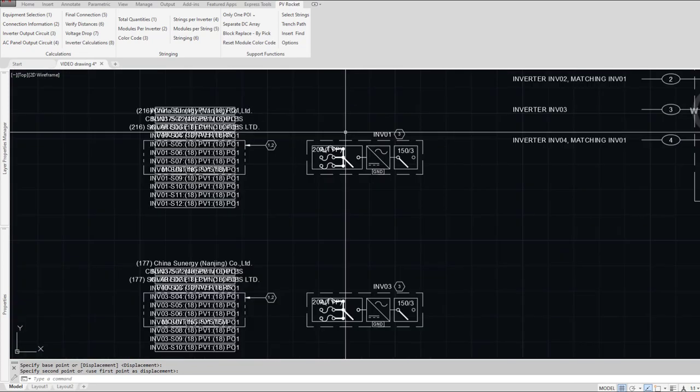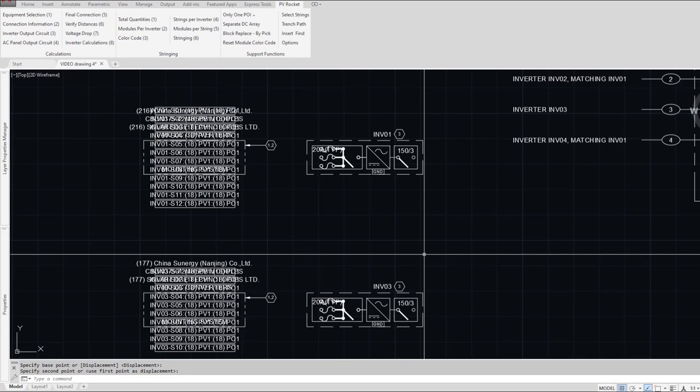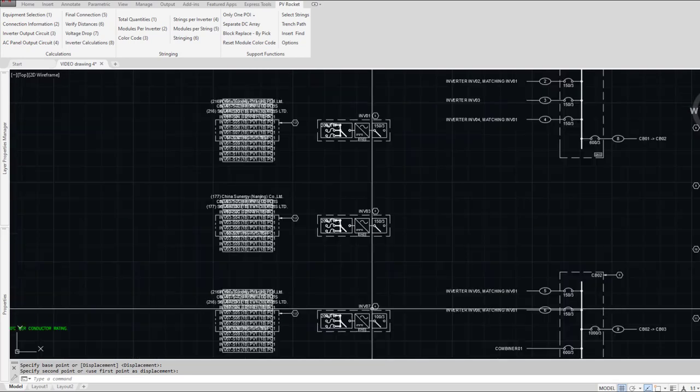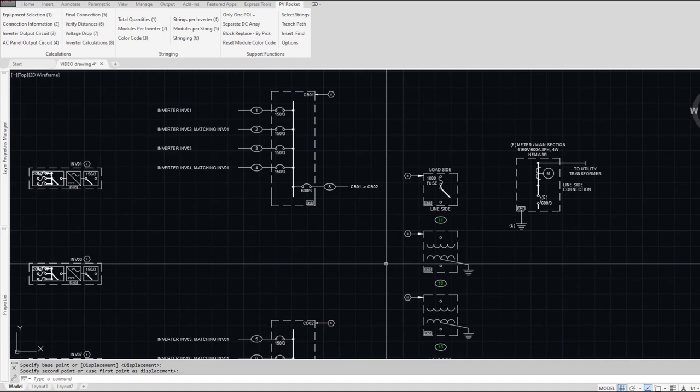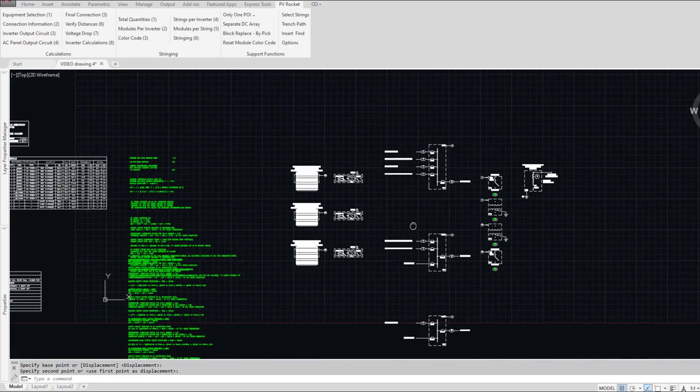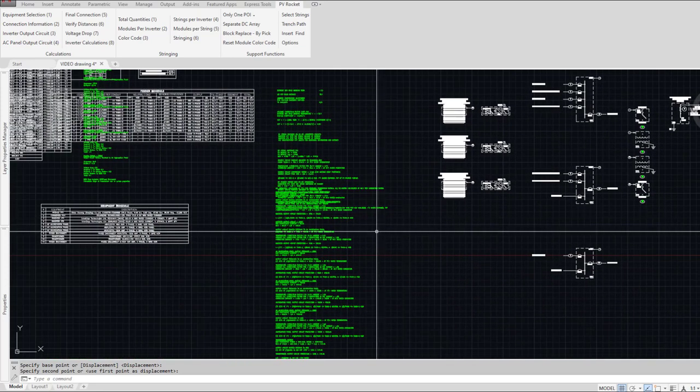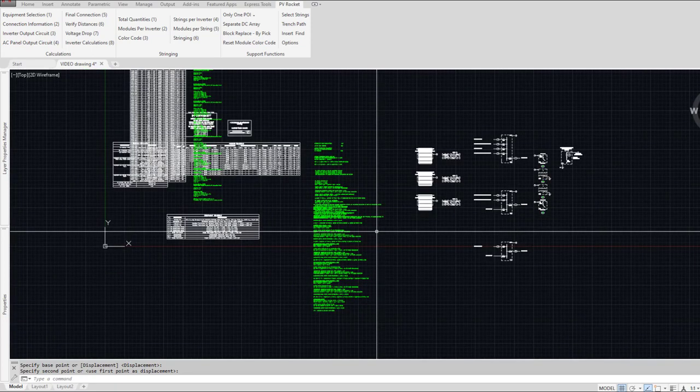So when you look at the one line diagram over here, it's 1 and 2, and then it goes to 3, and then 4. And like I've shown you in the other videos, you stretch this stuff around and make it look right, and you got your output and your construction documents mostly done. And I think that's it. At least it is for power optimizers. So not much difference between that and a string inverter. And thanks for your time.